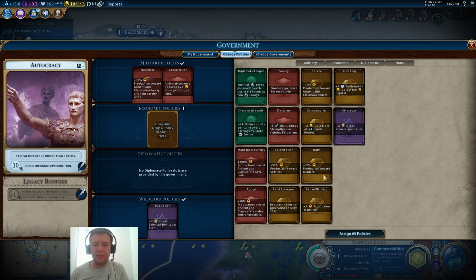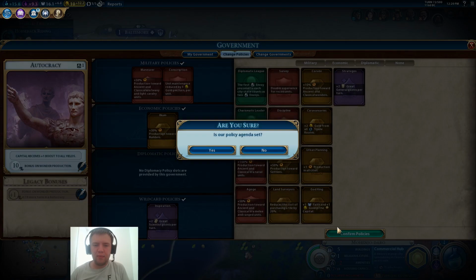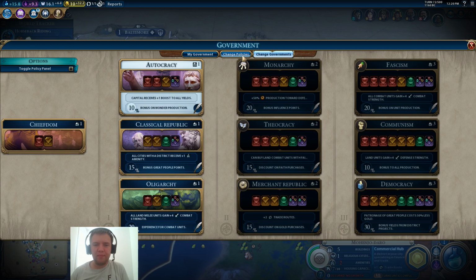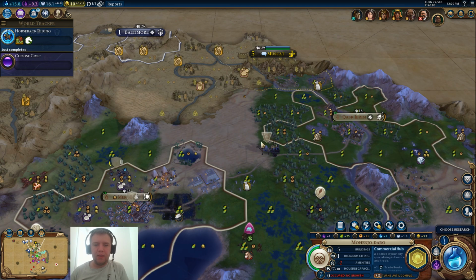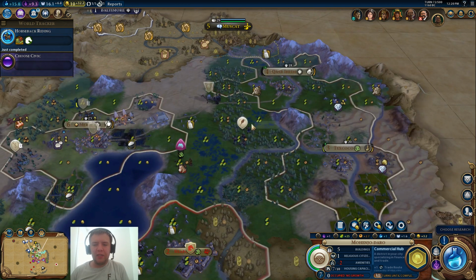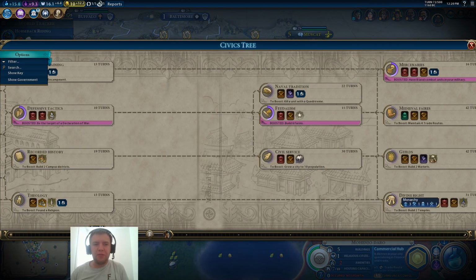Scientist points. Builders. So we still have maneuver. Or do we want maneuver? There's nothing else we really need. Or I could switch out my government. I'll keep autocracy for now. Just for a few more turns. I do want to swap it out though.